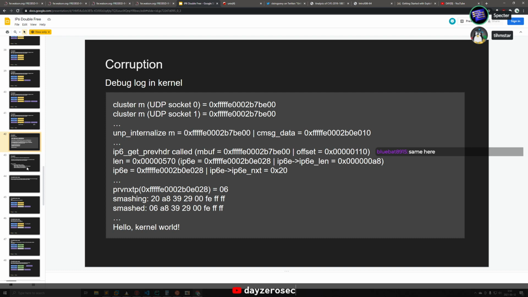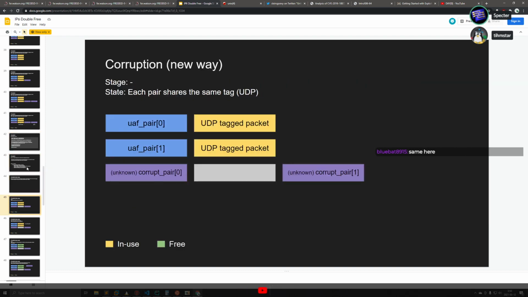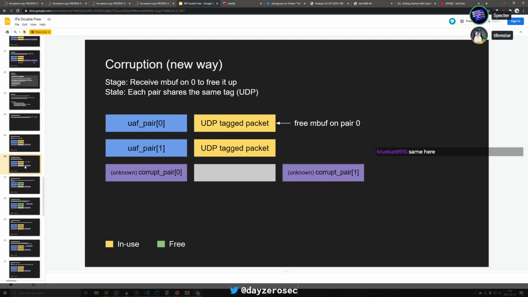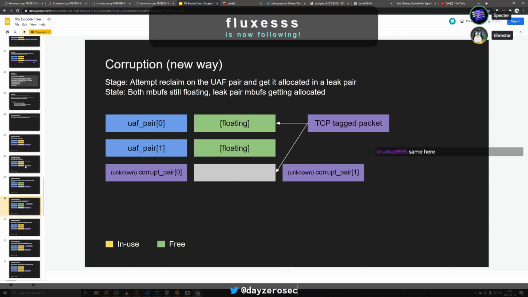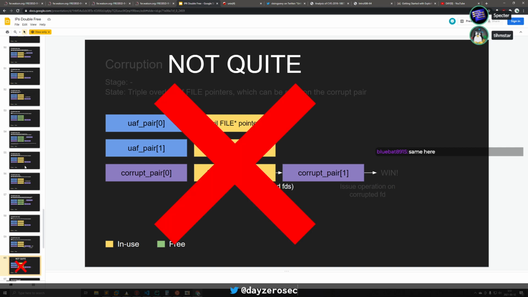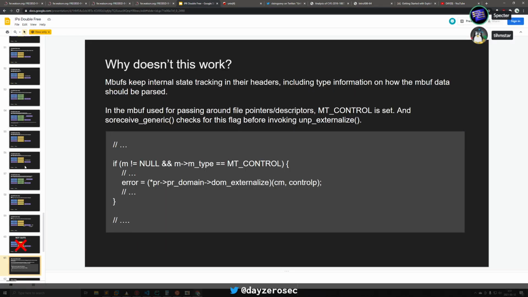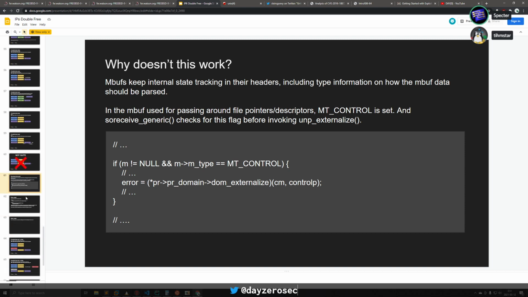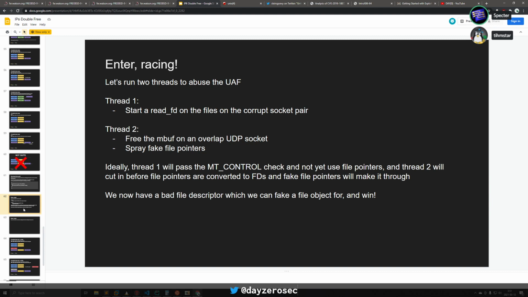So on my slides I started at slide 45. It's a simpler methodology. I go through overlapping a UDP packet with the stack of file pointers to try to corrupt it with fake file pointers. Now, obviously, that won't work because, like I said, there's that empty control flag, which you can't control and it will get unset. And there's a check in the so_receive_generic function, which will check if that flag is set, and it will only take the routine that uses those file pointers if it is. What I wanted to try was to race that so that one thread would enter the code that did the empty control check, get past it, and then the other thread would cause the UAF. You would then smash the stack of file pointers before it gets used, and you win, basically. 62 basically sums up what I want the threads to be responsible for.